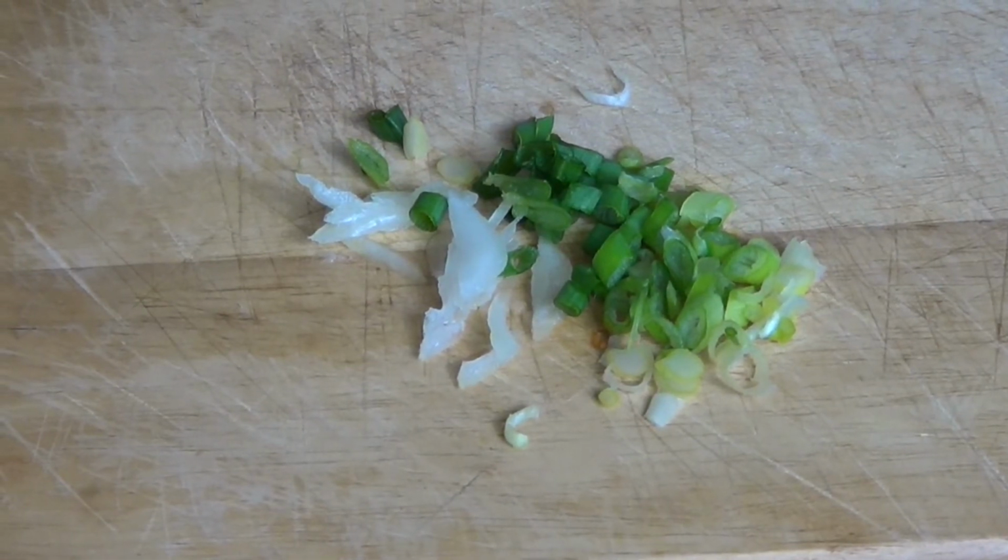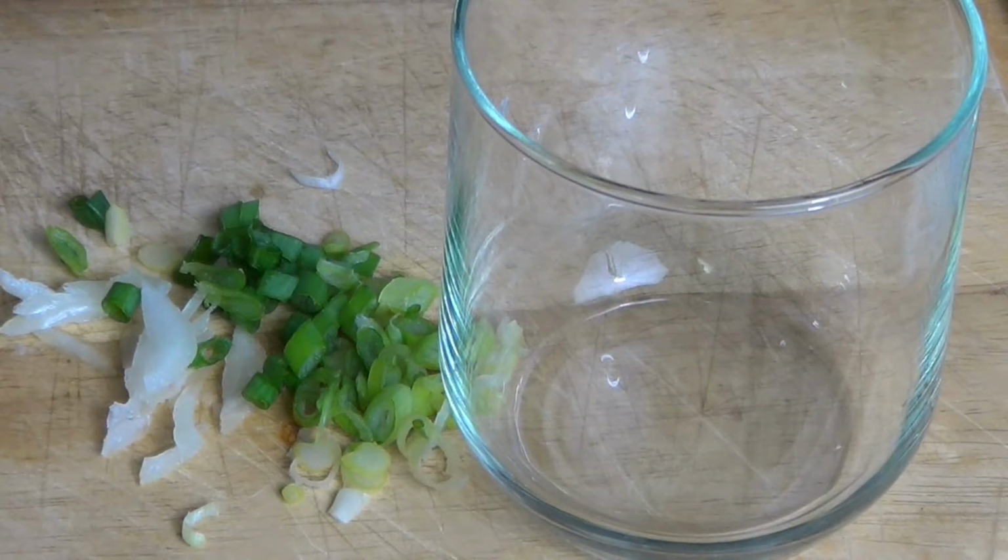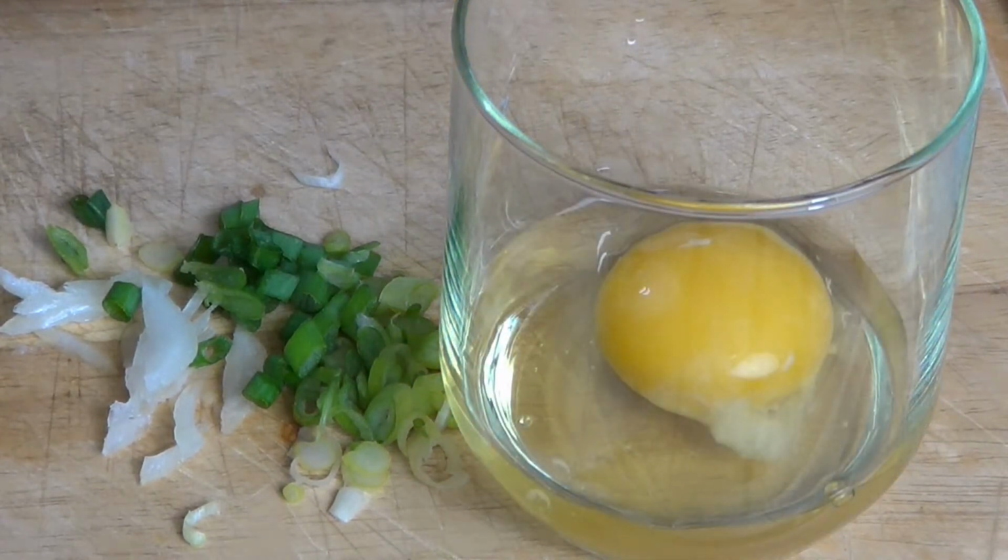And by the way, even though it's a very simple recipe, how do I know a teenager isn't at home right now having to take care of his younger siblings and he's wondering, what do I give them for breakfast? Well, this is it. Onion and scallion chopped up, and then an egg.